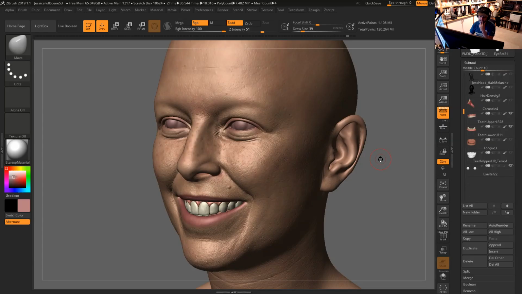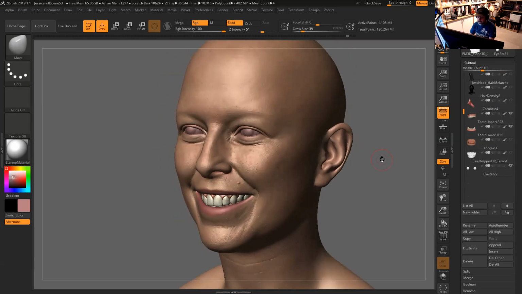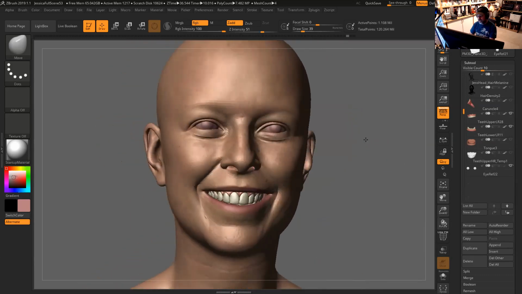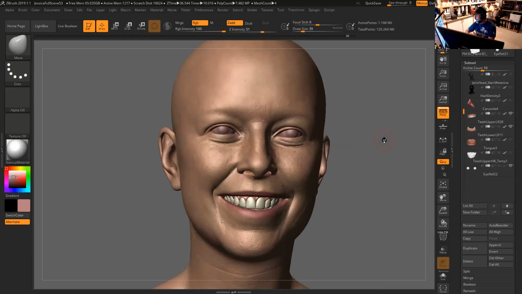I know an artist who used to build that little dimple into every single one of his characters, and you can tell that nobody has that, but he has it, so you can tell he's actually using a mirror to represent that. But yeah, I hope it gave you a little insight about this stuff.